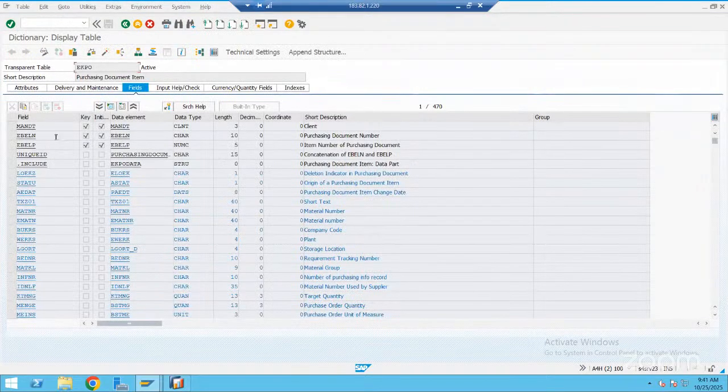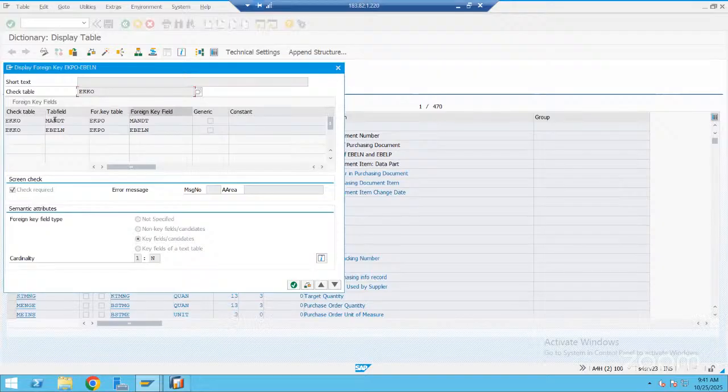Go to the document number, put your foreign key here. This is the EKPO main table.